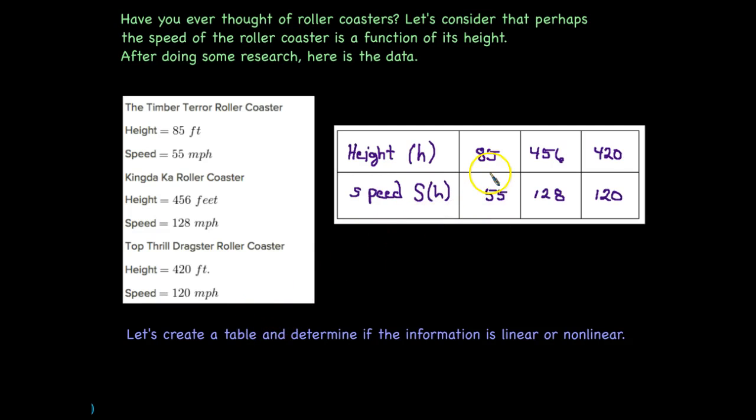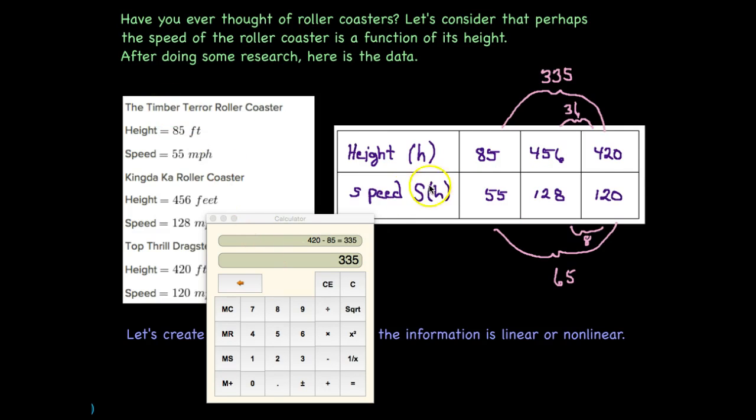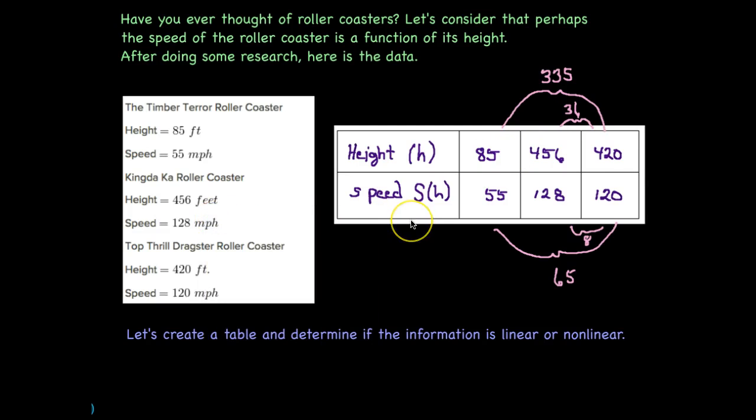So is this information linear or nonlinear? Look at it for a while and see what you can come up with. While you were thinking, you might have pulled out your calculator and tried to look at the difference between our x values and our y values. You might have looked at the difference between 85 and 420 because you noticed these are out of order, and then looked at the corresponding speed differences. You would not be able to make sense of it or know if they were linear. What you would need to figure out is the average rate of change, which we will explore in a later video. In this situation, we might be able to help ourselves if we were to actually graph it. But we'll come back to this in a moment.